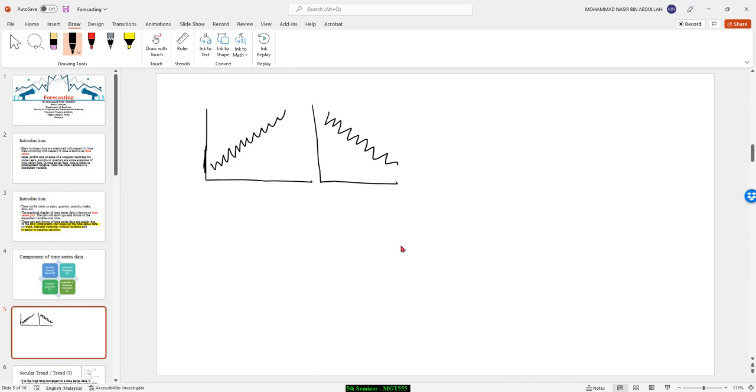Right, remember chapter number 6 kita tengok kan. So ini kita panggil trend lah. So sama ada trend dia menaik ataupun menurun. Right, so this is a time series data lah. This X axis is our time, right? And Y axis is our sales lah, sales ataupun profit or revenue lah. This is a dependent variable.